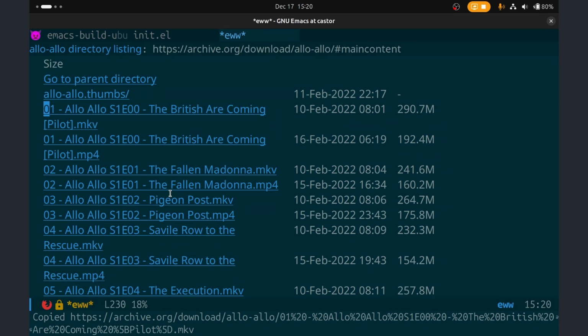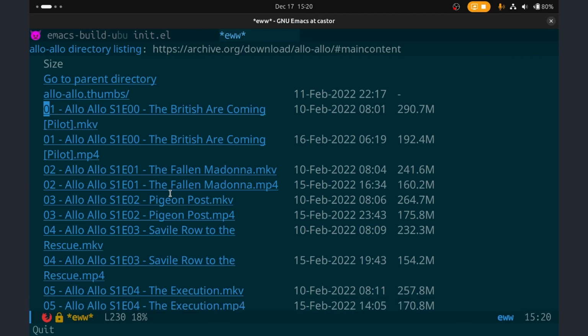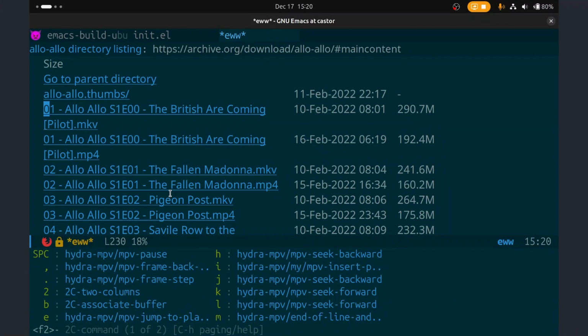You can additionally set this up so that it opens MPV full screen on a particular display as well. You can then control it if I bring up my Hydra. Where's my Hydra? Yeah, okay, there's the Hydra.